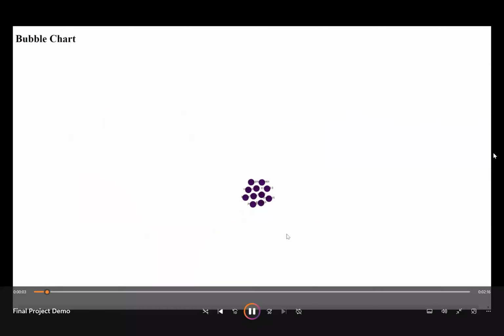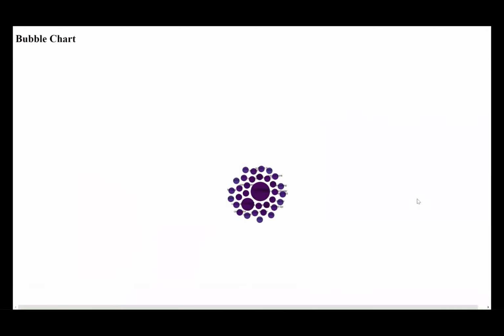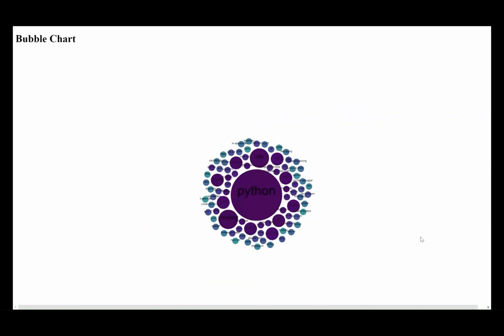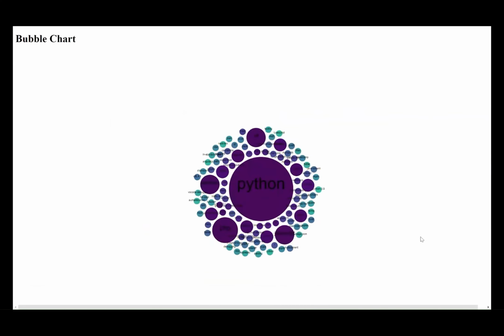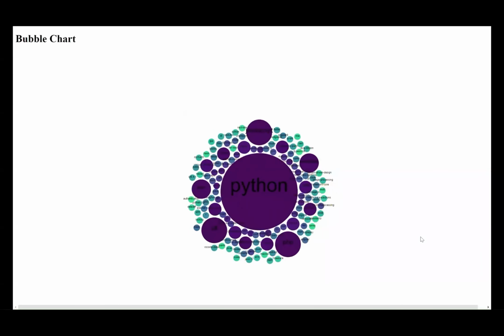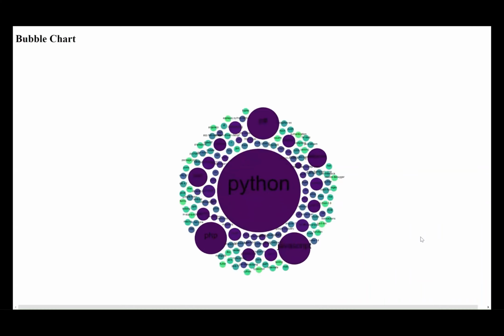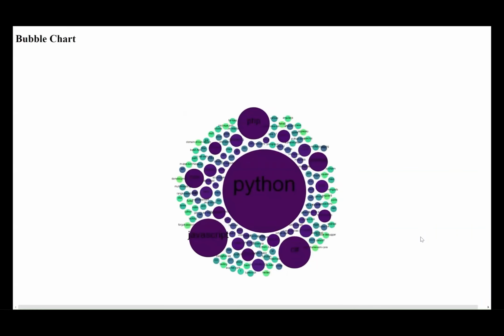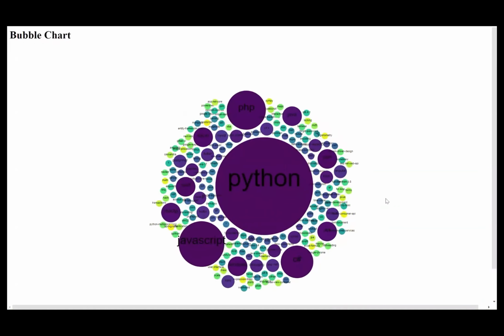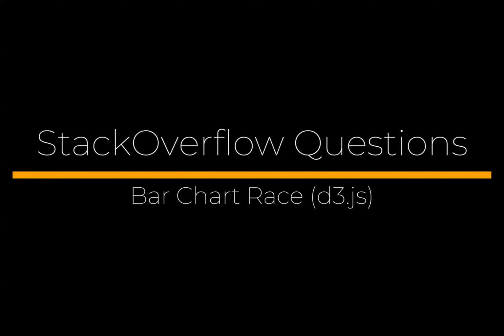As you can see, this is a sped up version of the bubble chart. As more data comes in and more people start asking questions about the same topics, the bubbles get bigger. As you can see, Python seems to be one of the favorite topics that everybody has questions about, one of the most persistent programming languages of this day. And this is data over quite some time.